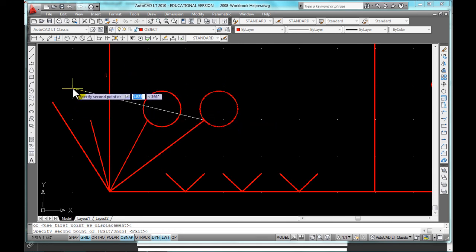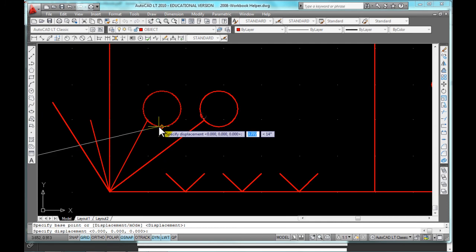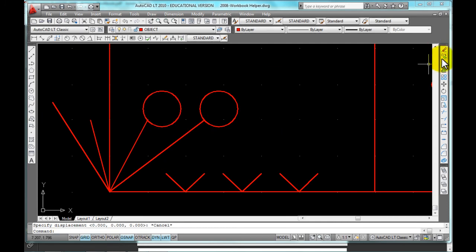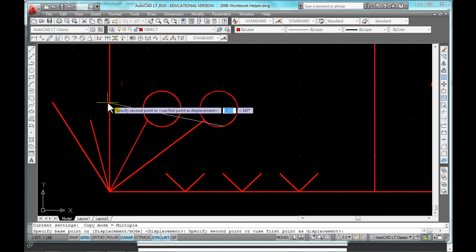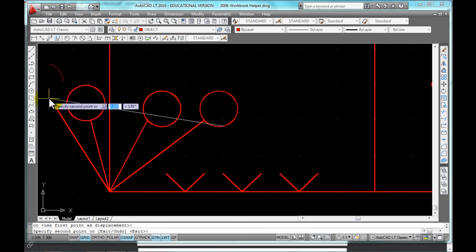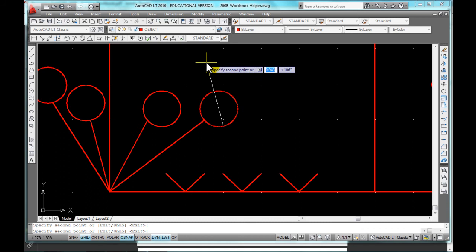Oh, that won't look that good here. Let's see, I'm going to go ahead and copy it again this time. Grab it from the bottom. Oops. Copy. Grab it from the nearest, and I'm going to stick it like that. And I guess we can live with something like that.